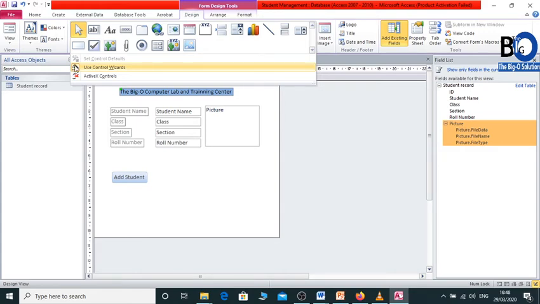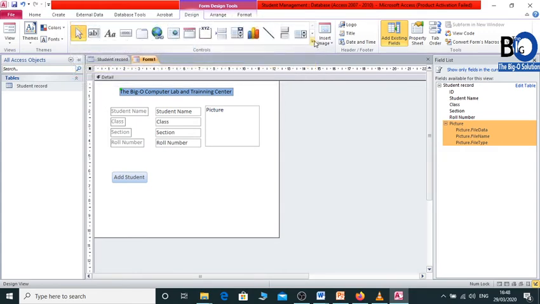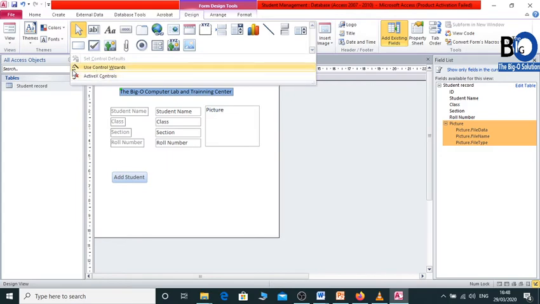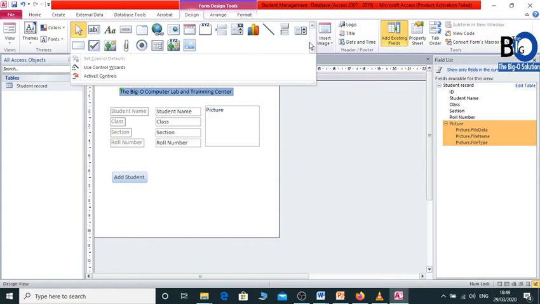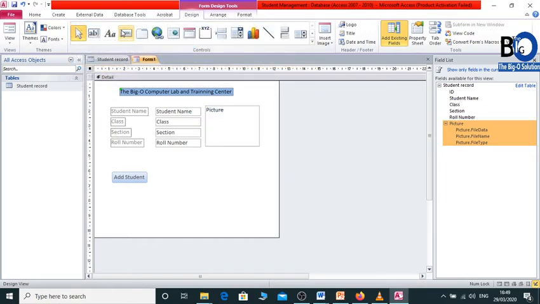See, if I click on it and go to this one, it is already deactivated. And if you go and draw any button, the wizard will not pop up. So what you need to do is activate the Use Control Wizards and draw the button to get the help from the wizard.